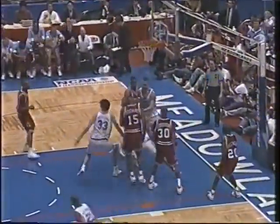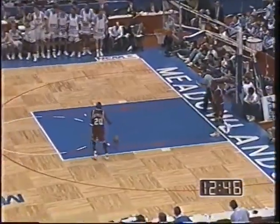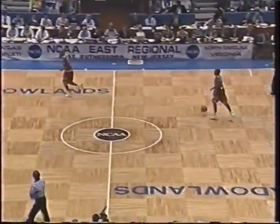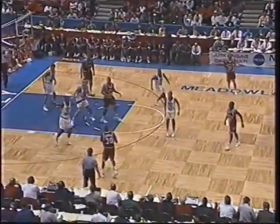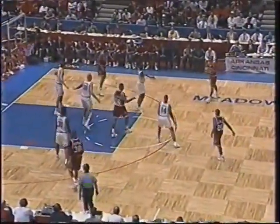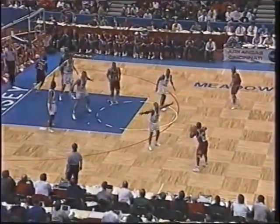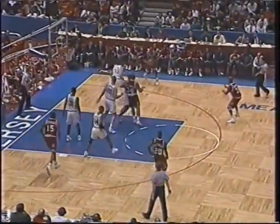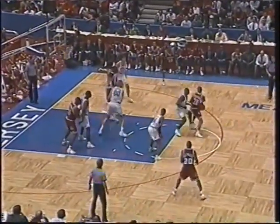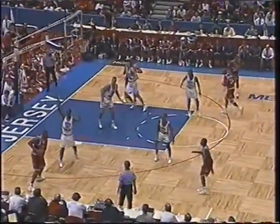And now Reese puts it in, and the lead is 6. Arkansas gambled there. They went to the zone. The baseline defender gambled and gave Reese a lane to the basket. 12:38 to go in the ball game. Winner gets Cincinnati on Sunday. Crawford and Shepard and Thurman and Williamson and Stewart for Arkansas. Good job by Salvadori to get out in defense. He's back out there again. Shot blocker. Got the long arms and the good timing.